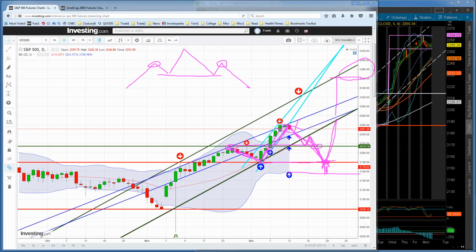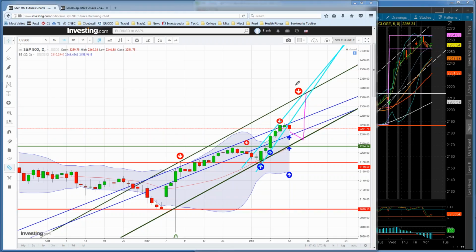The other trade, which I think is more feasible, is the market comes down, tests this level here, which I said was good for about 200 points, 150 points or so, and then you take a big shot up, and we get to where I have this arrow drawn from last week. That's why I said, please take a good look at these charts when I post them. They're not there for Christmas decorations. That would be around the 2340 level. 2340 would be a reasonable 60-40 chance for the markets to get to.